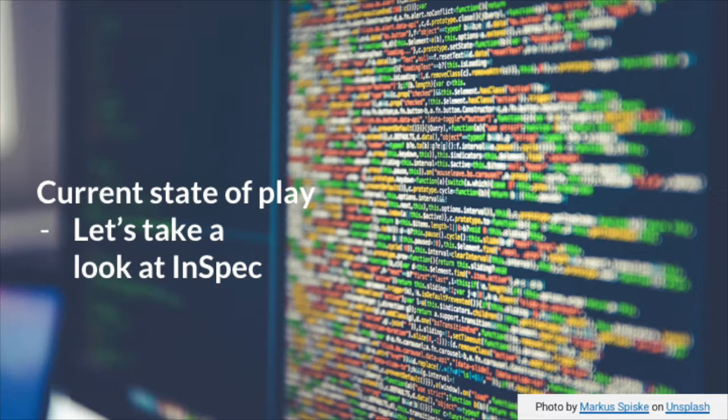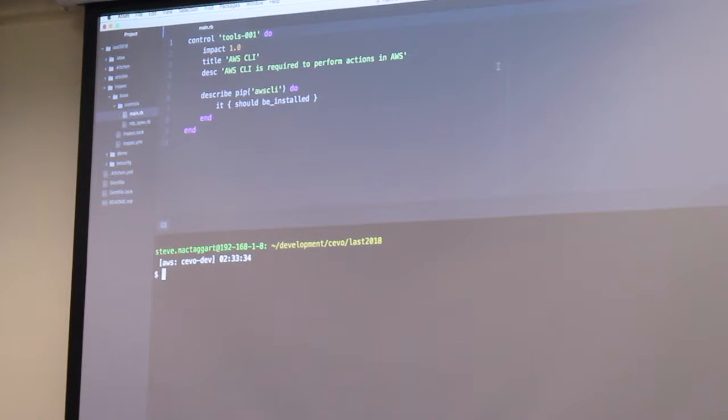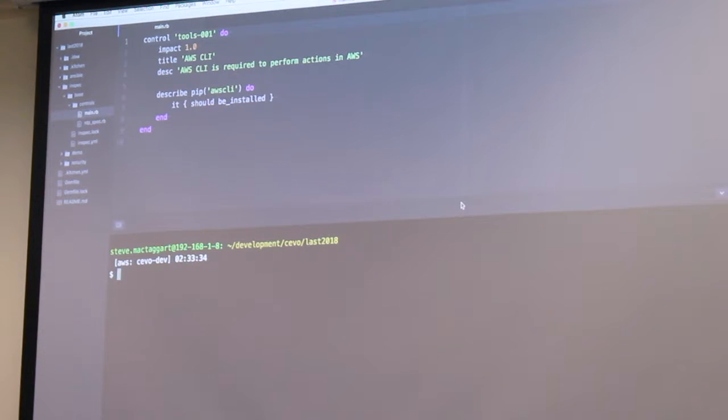So what I wanted to do is take you really quickly through one tool in this space, which is a tool called InSpec. But this is a really simple demo around a bit of a TDD workflow. There's a number of tools under the hood here. Suffice to say I have a box running.